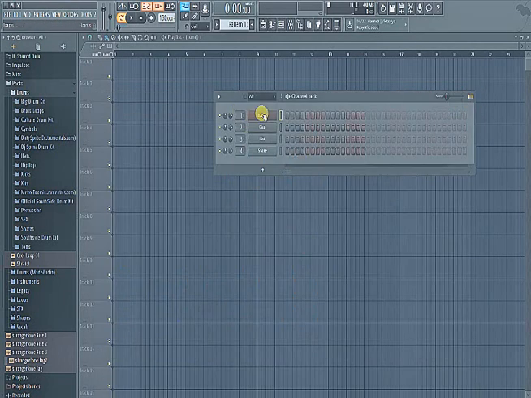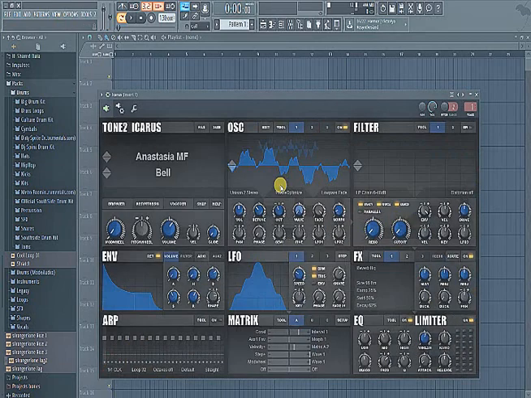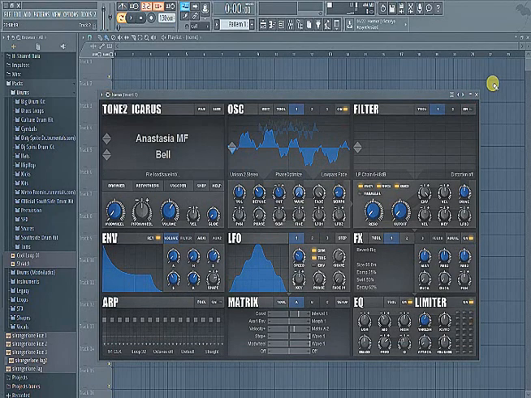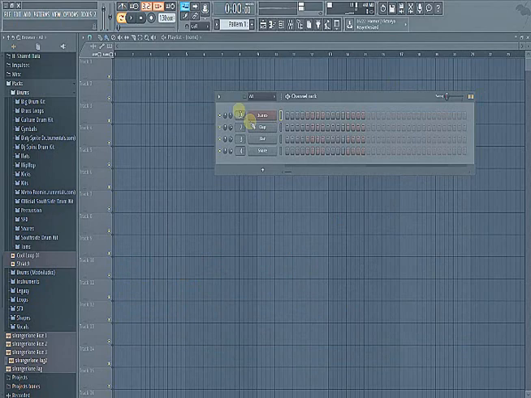I would love to have the full versions of these VSTs, don't get me wrong, but I don't have the money at the moment, and a lot of you who want to start producing don't have a lot of money to start out with unless you're rich already. So let me show you how to use this, because this can get annoying if you want a certain sound and you don't want to have to pay for it.